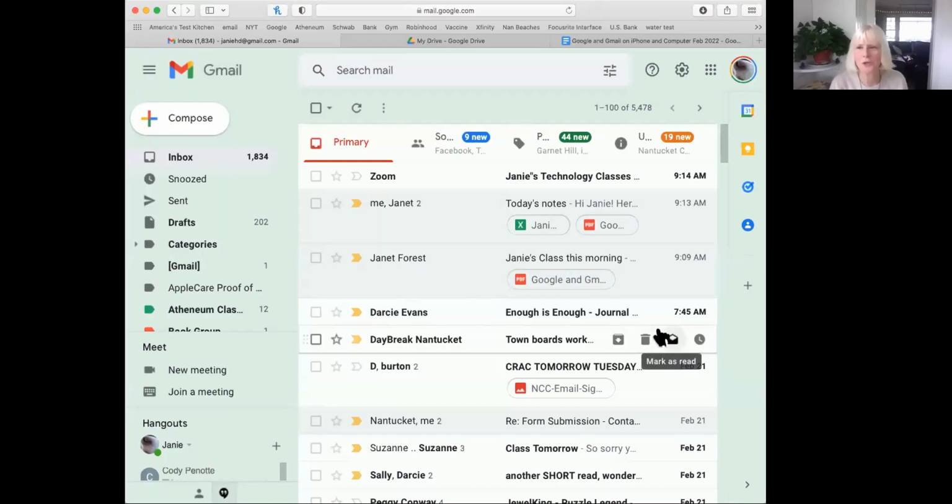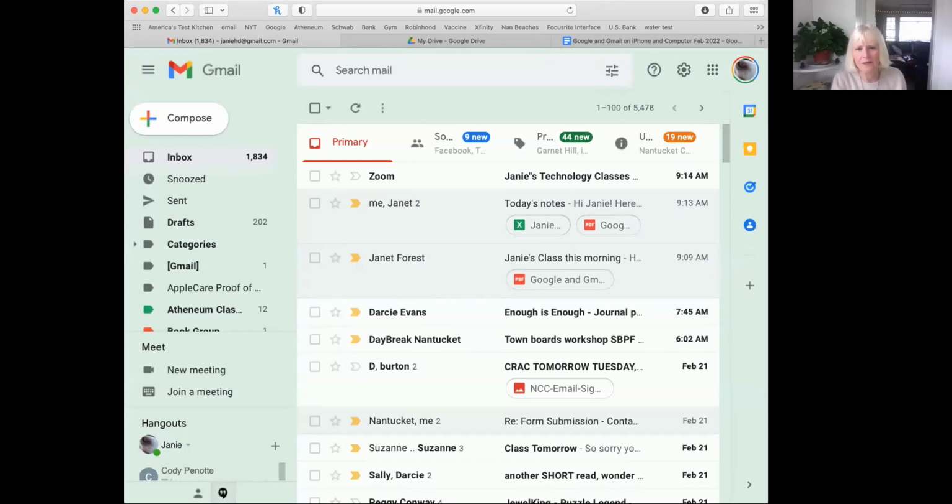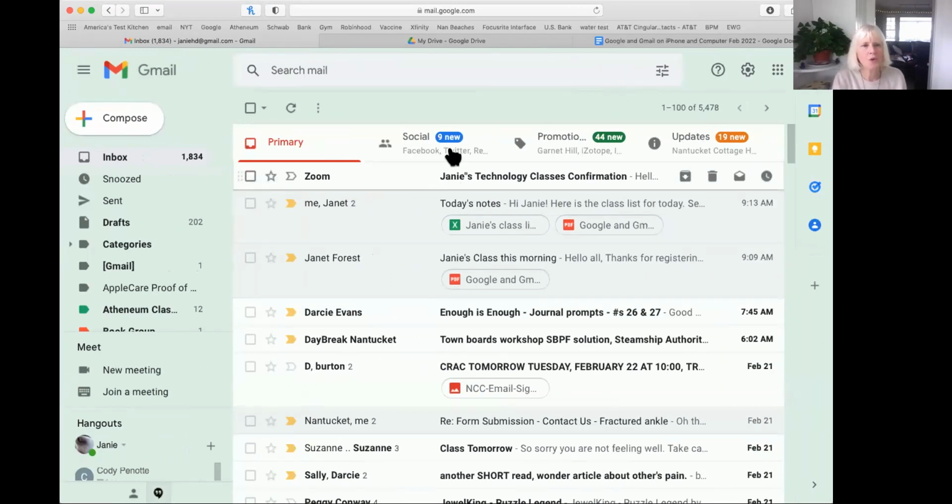My inbox. There we go. And then I'll share this screen. So now you're leaving the iPhone. Just for now, we can go back to it if we want, but I want to share my email screen. So here's my email, and I'm going to make this a little bigger. All right, can everybody see my moving hand there?